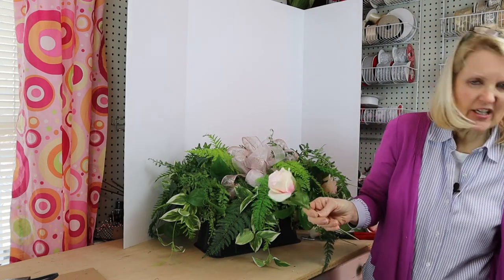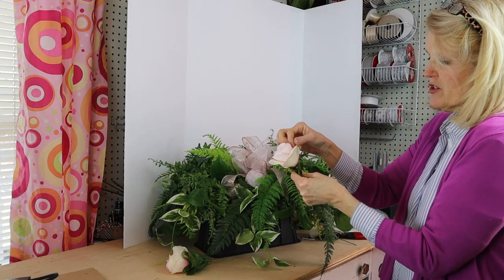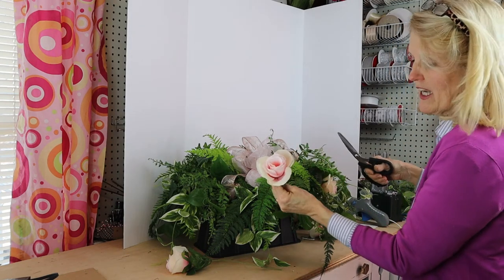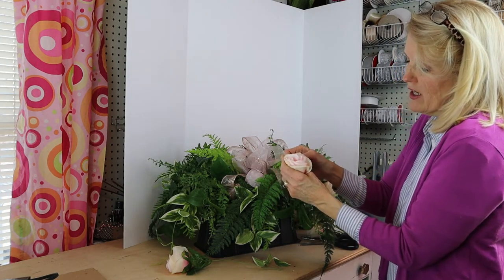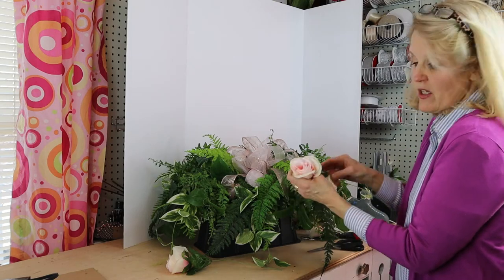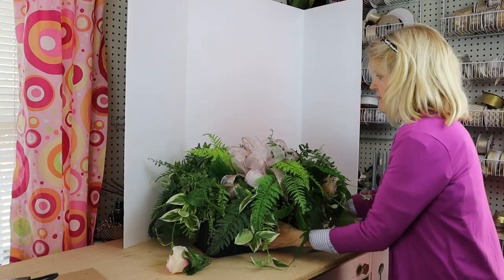The other thing that kind of bothers me, and I typically go ahead and do it before I put the roses in, is that some of them start to fray. So I always take a scissor and I try to cut off as much of that as I possibly can. There's other times when, if I want it closed up a little bit more to have a different appearance than some of the other rosebuds, I'll actually glue the petals closed a little bit. Or you could really open it. That's just personal preference. So we're going to make a triangle here.